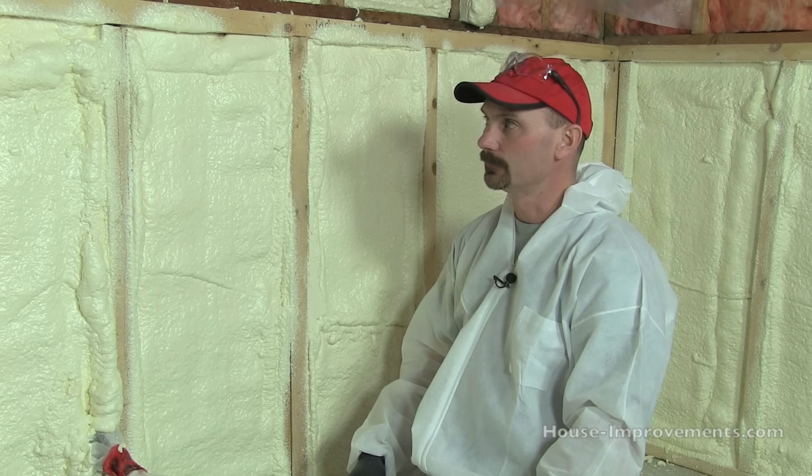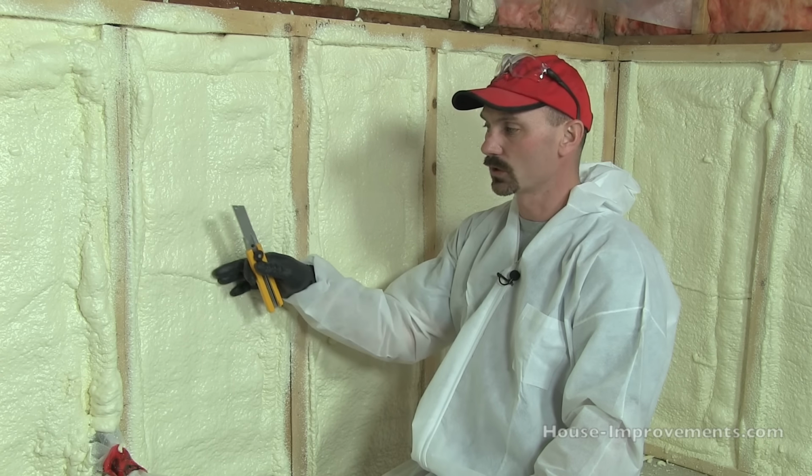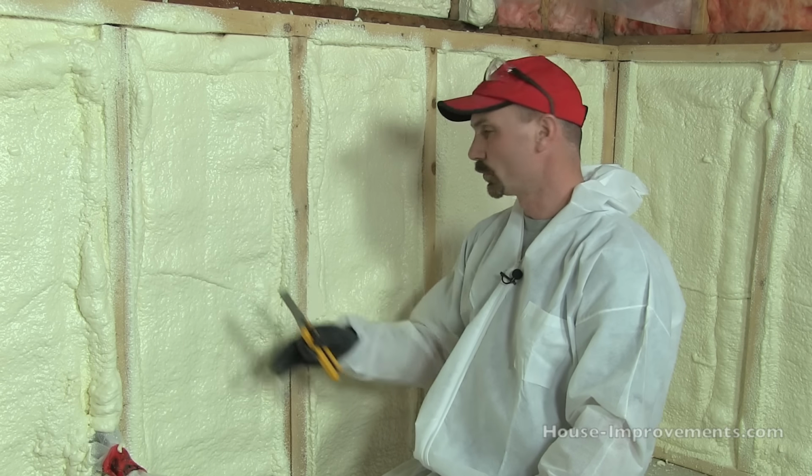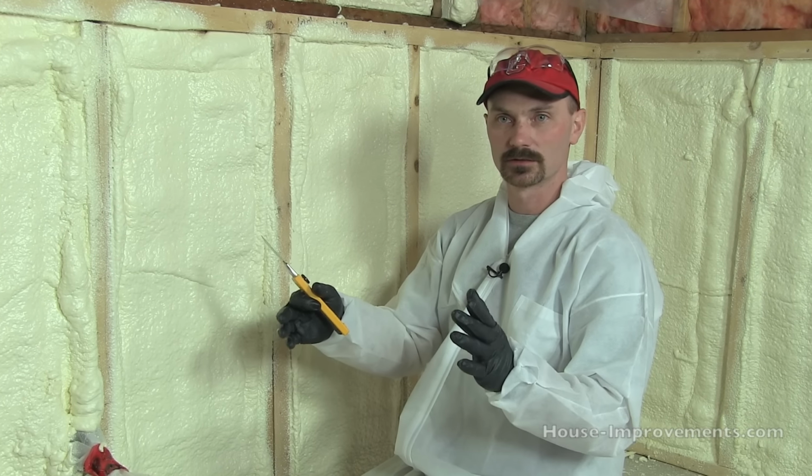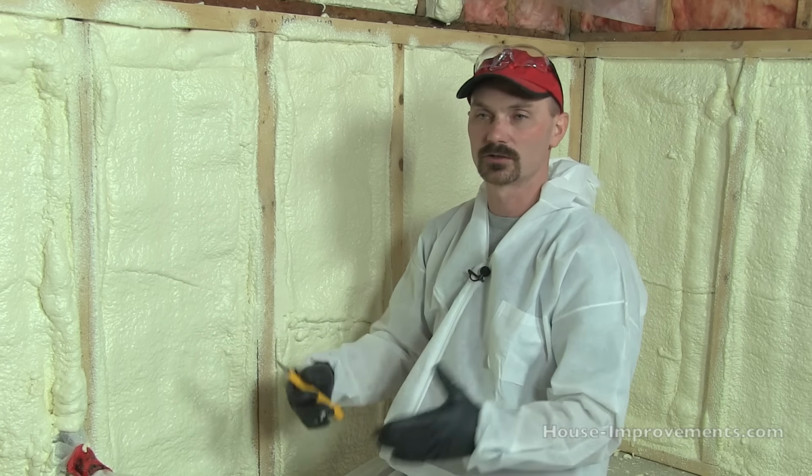So in this case, in a lot of this, we're a little less than 1.25 inches or 1.5 inches thick. So for my area, we're going to need another vapor barrier anyways. But something to consider: if you're spraying into a 2x4 wall where you've got the ability to spray it 2 or 2.5 inches thick, go ahead and do it. Check with your local building authority because you may not have to put a vapor barrier over it after.